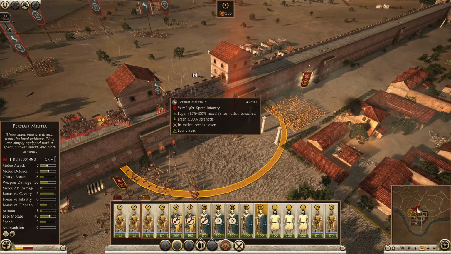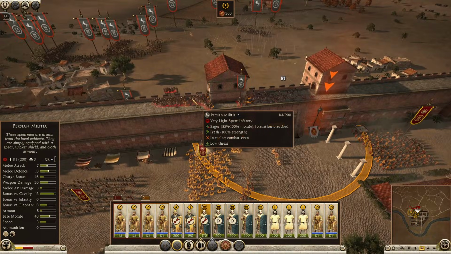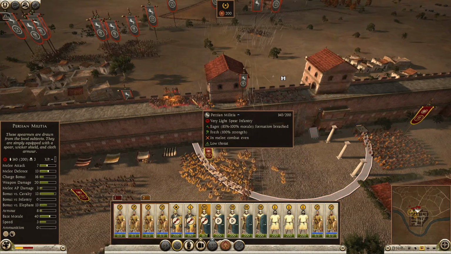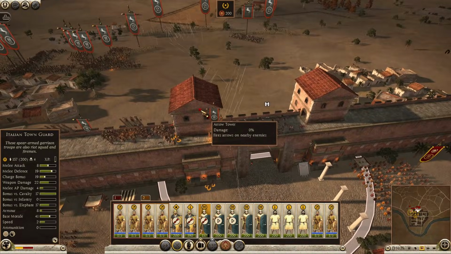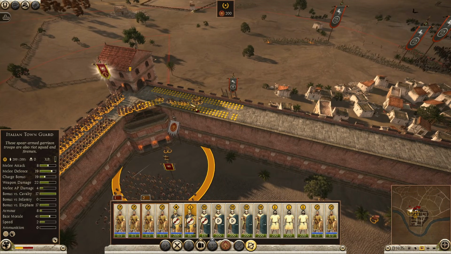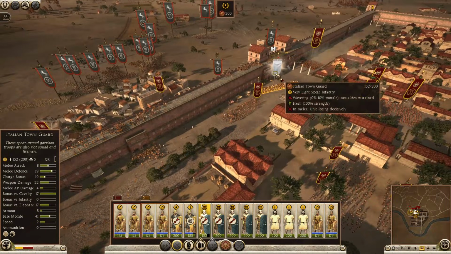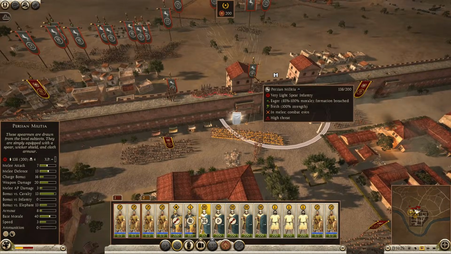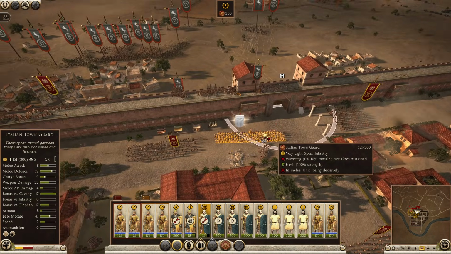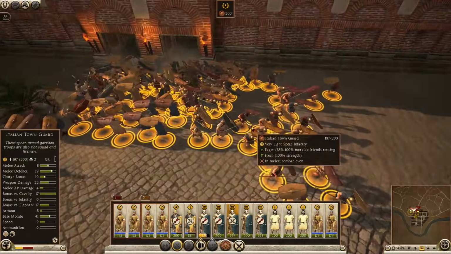But look at this, they're actually losing quite a lot of units just by being on the walls alone, because they're taking so much friendly fire, I would imagine. Well, now they're just firing into the watchtower. So they're stupid as well. What's going on over here? That one unit is all the way out there. And now these guys are wavering because... What the fuck? But what's going on over here now?